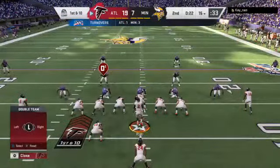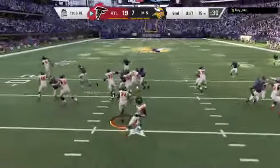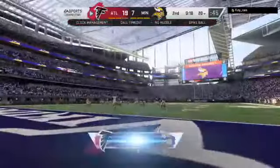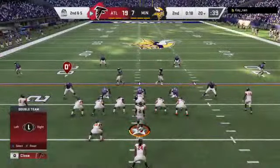About set to begin their next drive. The Falcons offense at the line. You're under 30 seconds to go. Field position not great. Time to call it a half, wouldn't you say? Well, you know we all have that little extra gene that says let's push the envelope a little bit, right?